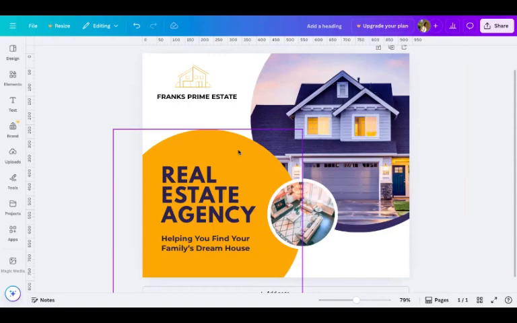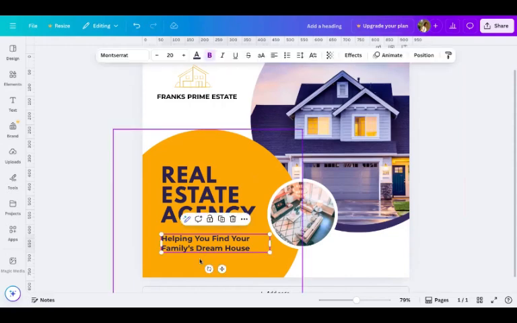What is next? Since we've still not figured out what our tagline is going to be under the company's name, let's move on to add our call to action, which will be something like get started, right? Or get started now. So we are going to introduce another shape.